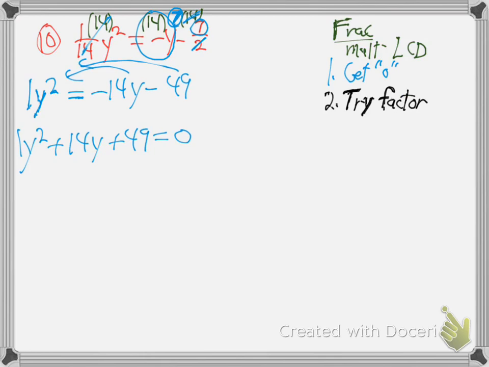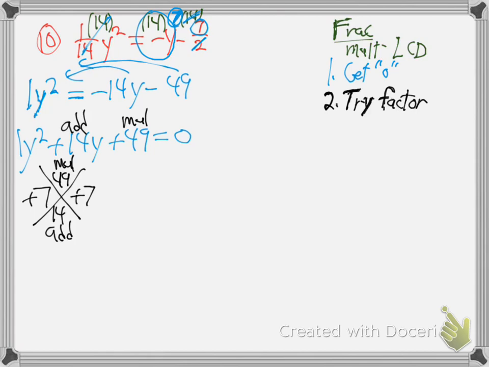Try to factor. So step 2 says try to factor. I've been skipping it, going right onto the quadratic formula. But this one's factorable, right? You could do the diamond really easily with this one. What multiplies to be 49 and adds to be 14? What times what is 49? 7 and 7. Both positive to make plus 49 and plus 14. So that'll factor really nicely. So you don't need to do the quadratic formula.